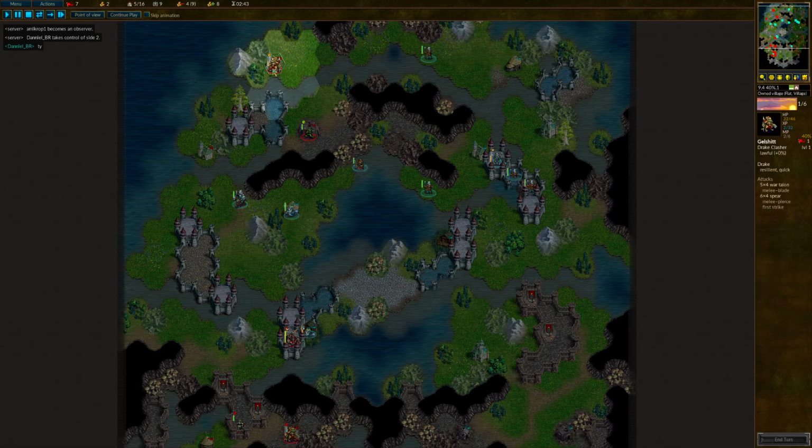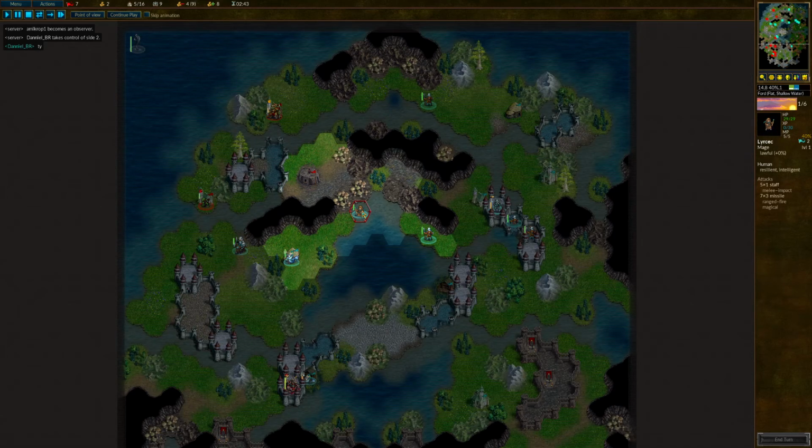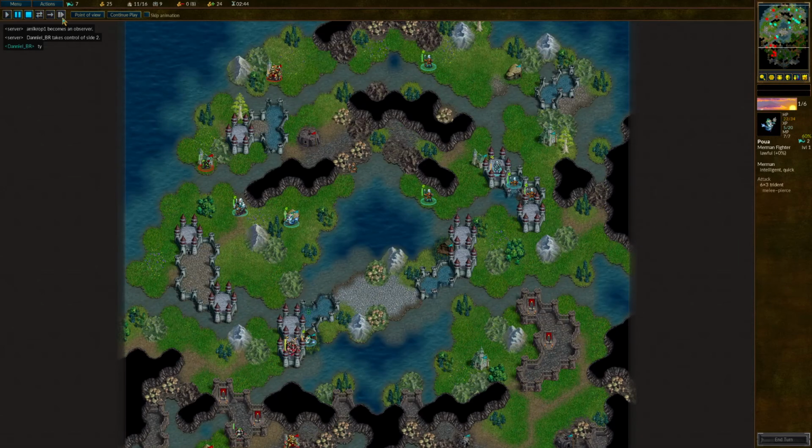This is all because he attacked my clasher. And I took this village. Why? Because I wanted to be away from the mage. I mean, sure, this is only 50% defense, but it's better to have slightly less defense rather than dealing with a mage, honestly. So I'm still losing only, I mean, I'm saying only, but it's already 1, 2, 3, 4 villages. I will reclaim this momentarily.